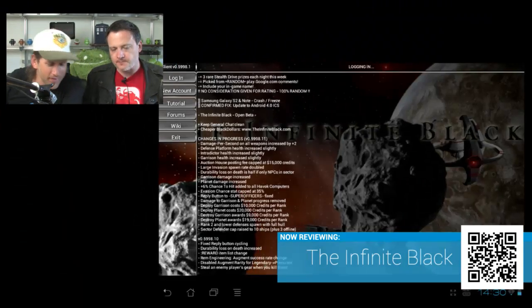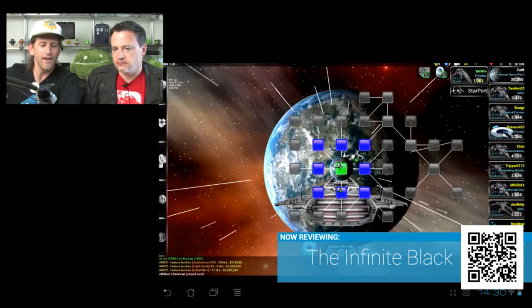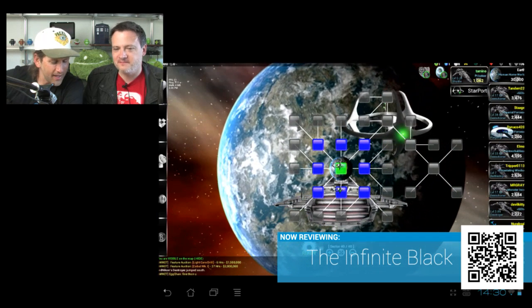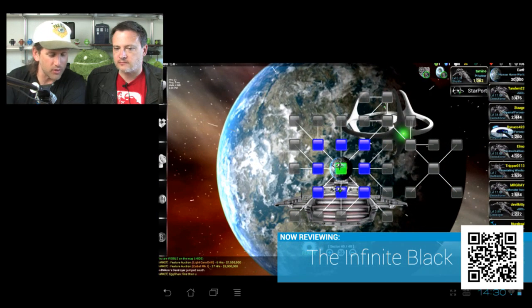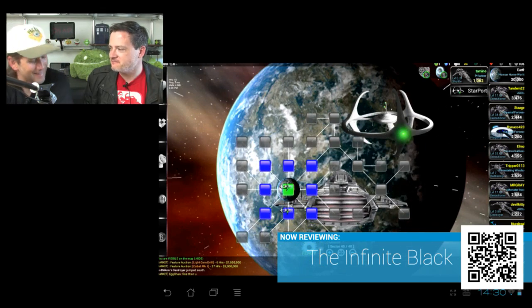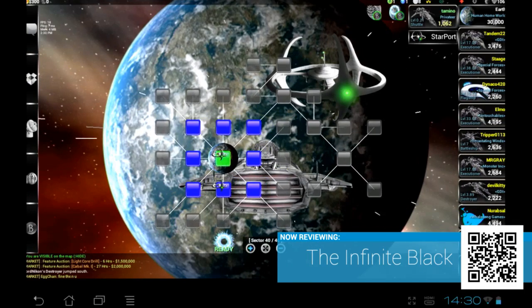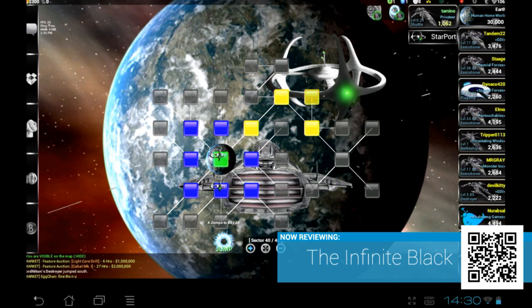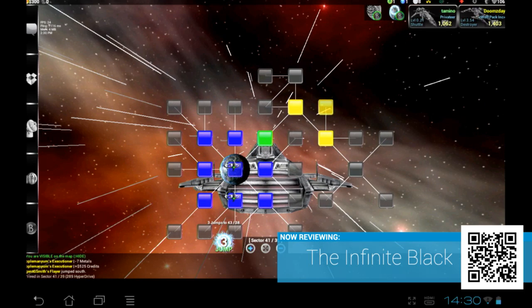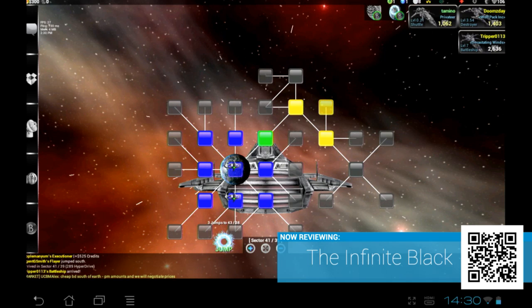All right, so now I should be able to actually log in and show you the game. This game actually reminds me a little bit of a game that I played when I was in college called Multitrek. It's with sort of this graphical overlay. But basically, here's the universe as we see it. This is our map of the universe, which is basically a bunch of squares that we can travel to. So I can say I want to jump to that square. I can jump 3, 2, 1, and now I'm warping through space. There we are.